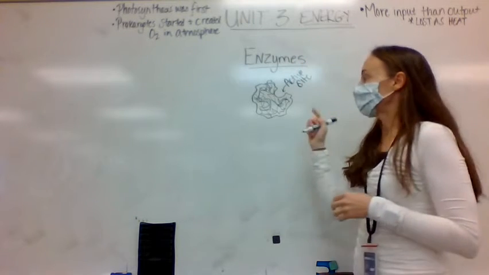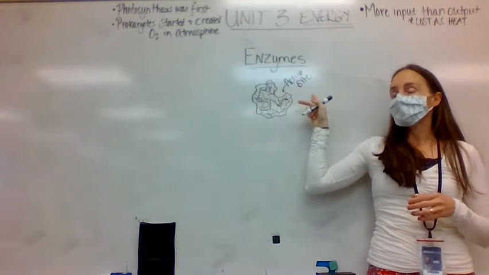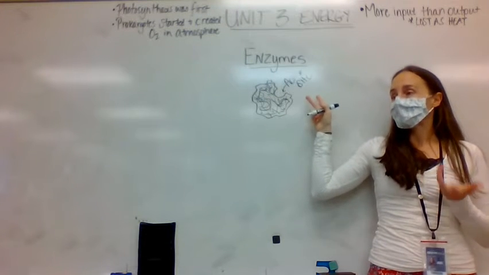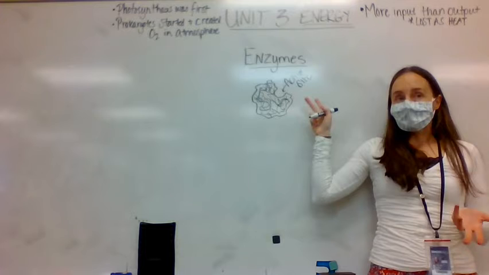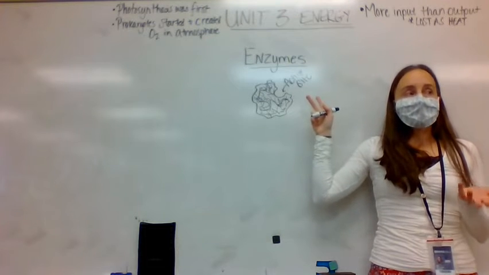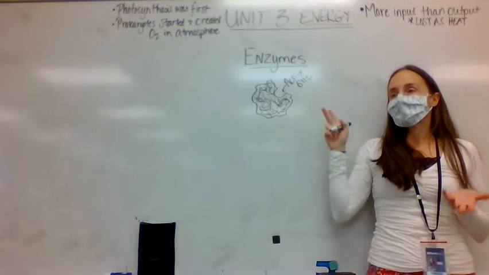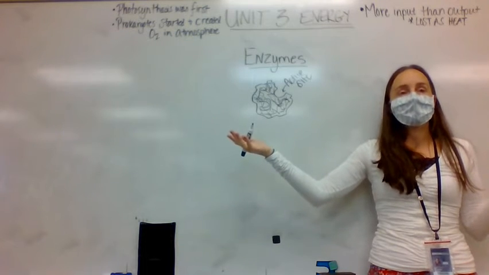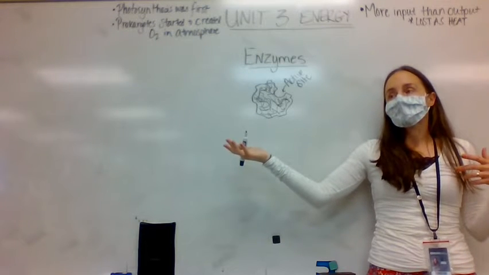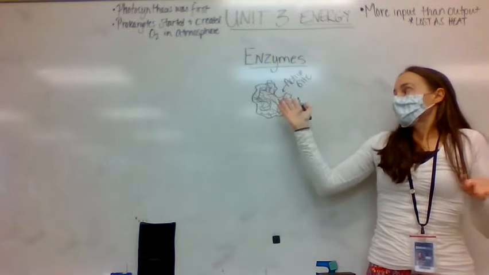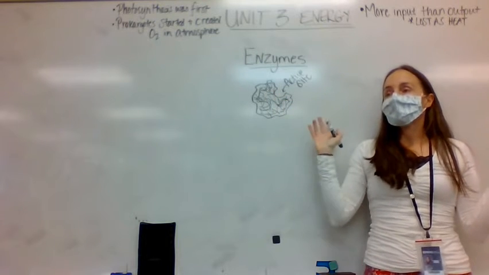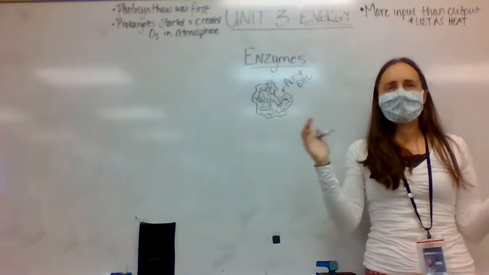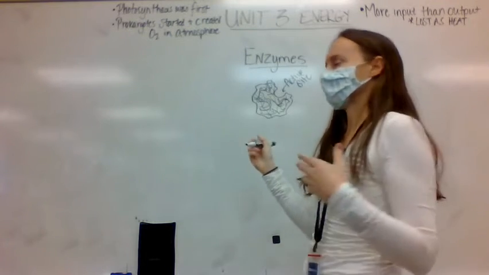If you don't know that the active site is there because of the folding of it, like the shape of it, then make yourself a note. This happens because it's folded a certain way, right? Is everyone okay with that? If it's folded a certain way and you get a mutation, it could potentially fold differently. If it folds differently, what happens? It changes the shape. And if that affects the active site, now it doesn't work anymore, or it doesn't work as well. It might work sort of, but not very efficiently. Like it has to work at it.